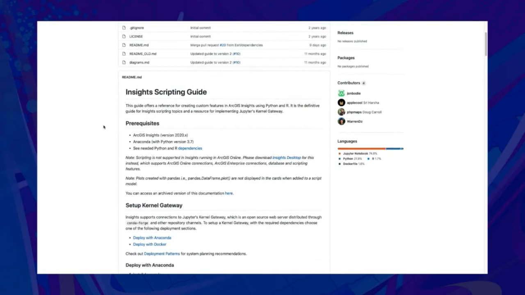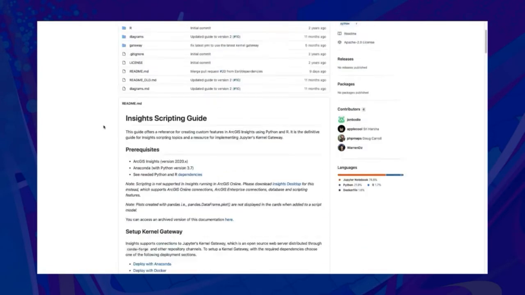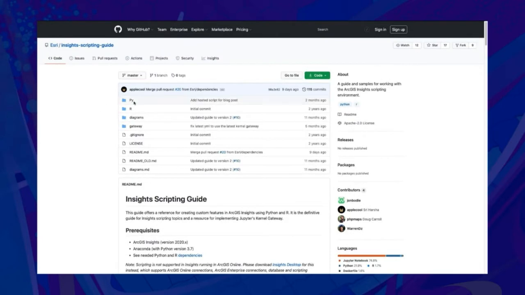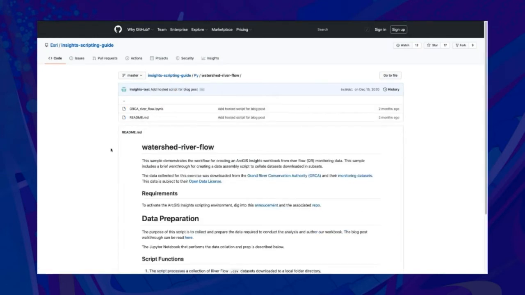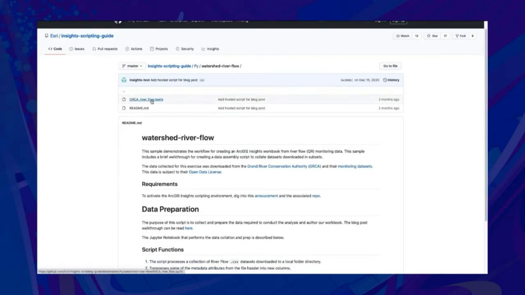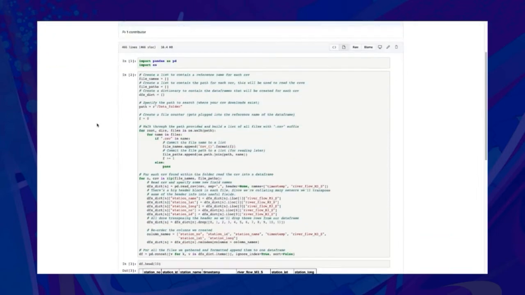The data I've downloaded is delivered in 1 year increments. To prepare it and pull it into Insights, I'm going to shamelessly plug the Insights scripting environment, where you can extend your Insights environment and prepare your data or conduct analysis. Here's our GitHub repo that has a number of examples to get you started, including the scripts that I even used to prepare this data.